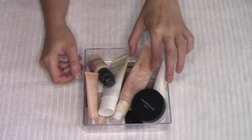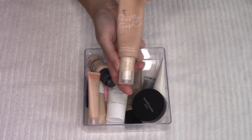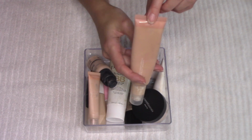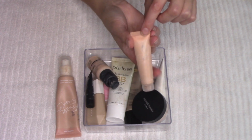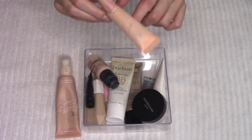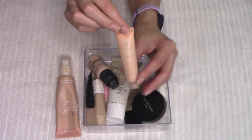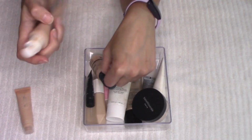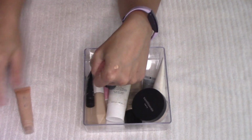So honestly, my most used base is the Pretty Fresh Hyaluronic Tinted Moisturizer. This particular one is in Light 5N. I also have a mini, which is Fair 4N, which is closer to my shade, especially for winter, but this is almost empty. In fact, it's probably going to be done within another use or two. But both of these are very nice. I'll just put on a little bit so you can see the color differences.